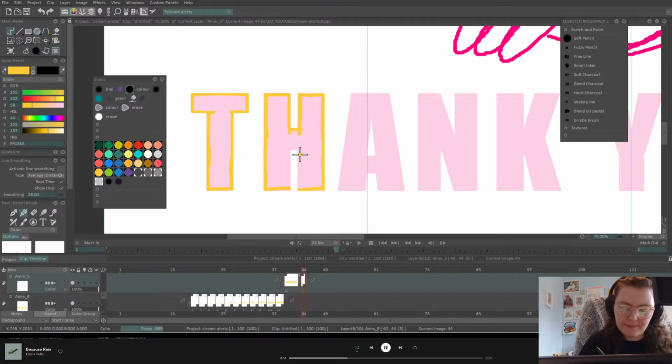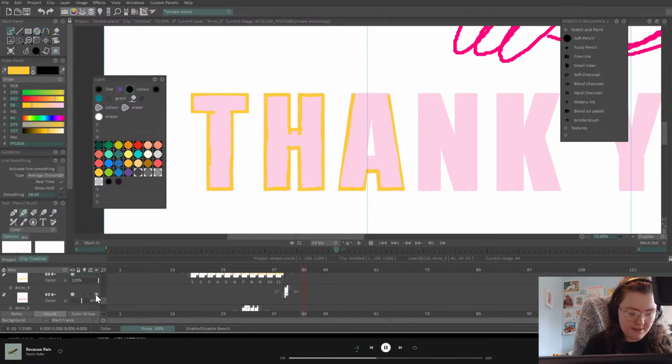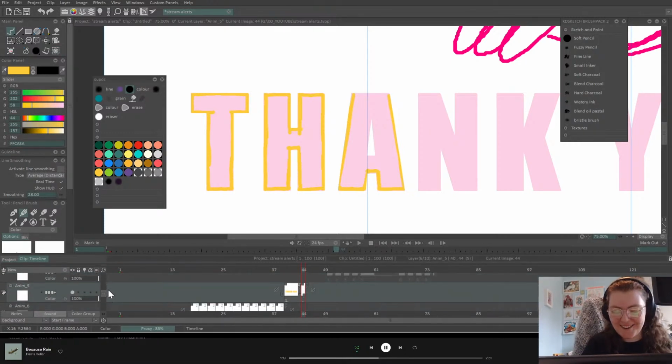Almost there. So once I've done the writing for this, what I'm planning on doing is duplicating this layer and changing the colors to like a pink, like from how I made this stuff, and then that way it's consistent. Just realised the stencil is still on. Love it.